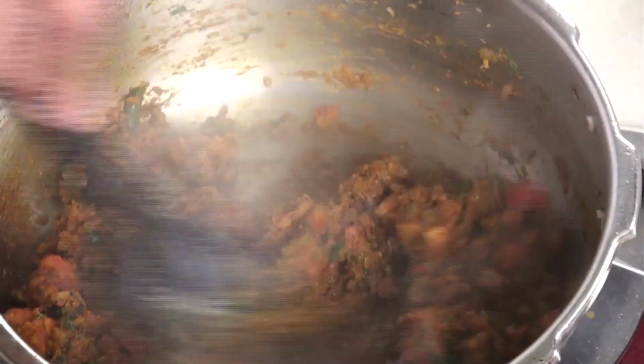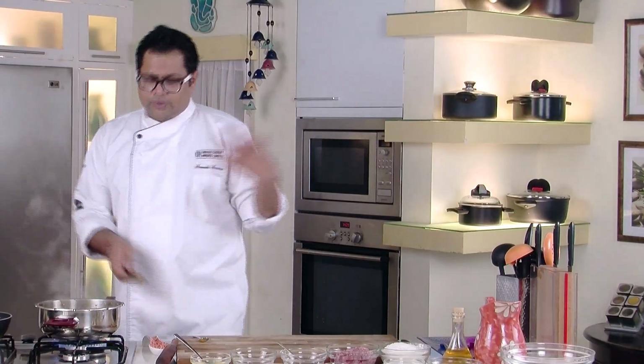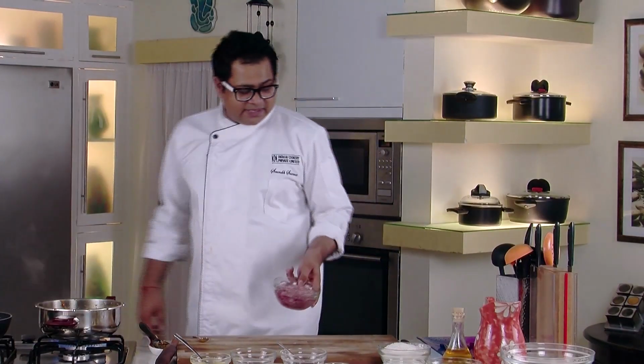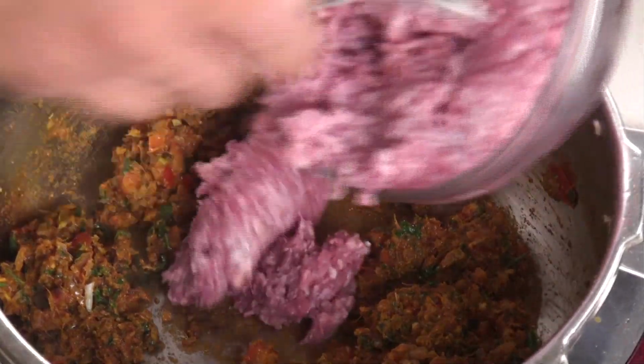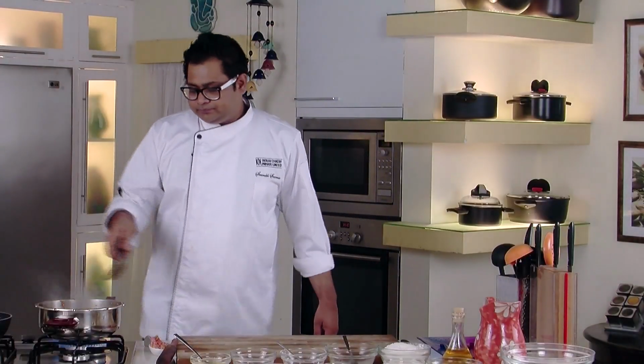So now this mixture is sauteed for at least 4-5 minutes. We'll not cook it completely as we normally do in the gravies and all. We have this mince now. I'll add this mince into this. So we'll cook it along with the mince. Good taste will come. So just stir it.